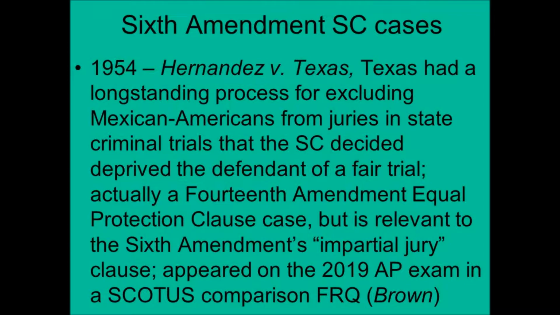But because the decision in this case referred over and over to the necessity of having an impartial jury, even though it didn't specifically mention the Sixth Amendment, it really was about this important Sixth Amendment right of having an impartial jury. And again, it does appear on the 2019 AP exam, the SCOTUS comparison question. The FRQ that year asked you to compare the Hernandez case versus Brown. Now, that'll never happen again, but it's kind of interesting that some of these cases could easily pop up on a test because they're similar to or relevant in some way to a case that is required. So another reminder, please pay attention.